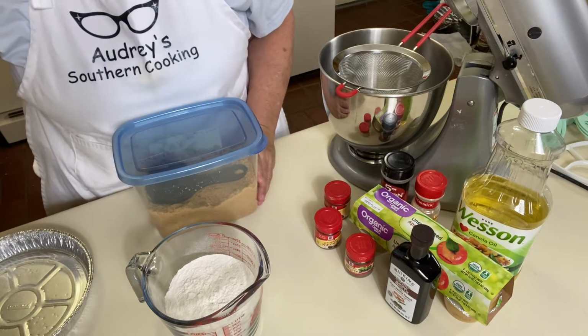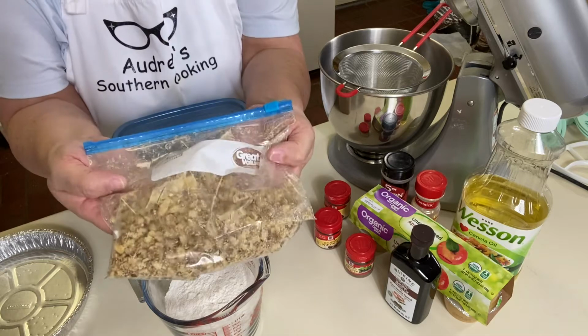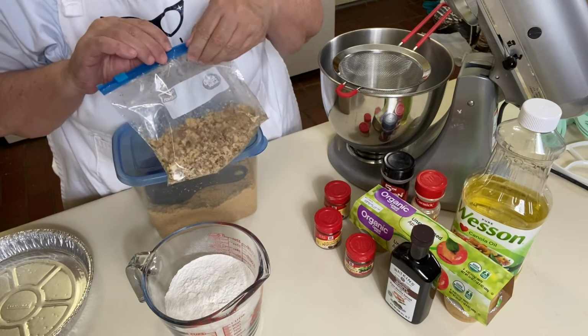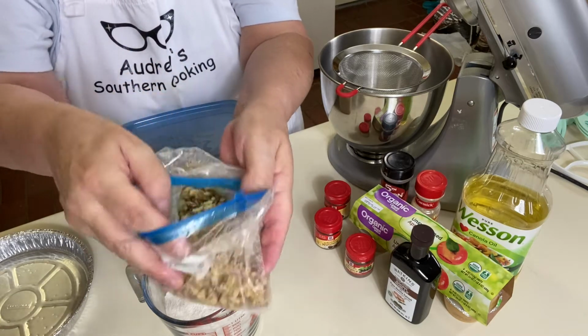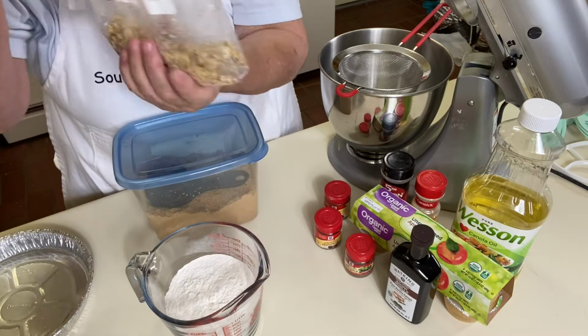Oh, and also, I always forget something. I don't have any pecans, but I do have some walnuts, and what I've done is I put them in a Ziploc bag and I crush them so that there's pieces. Just a little bit where they're not too big when you bite into them.